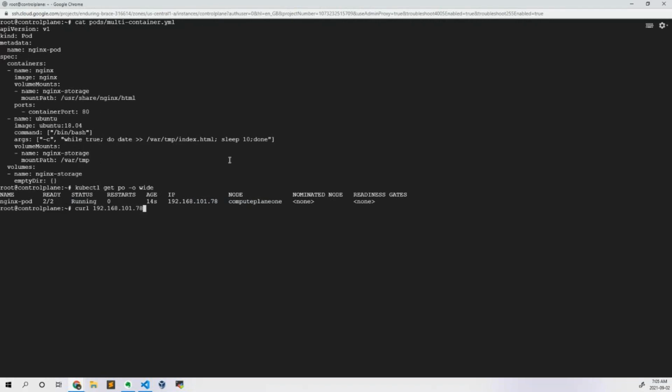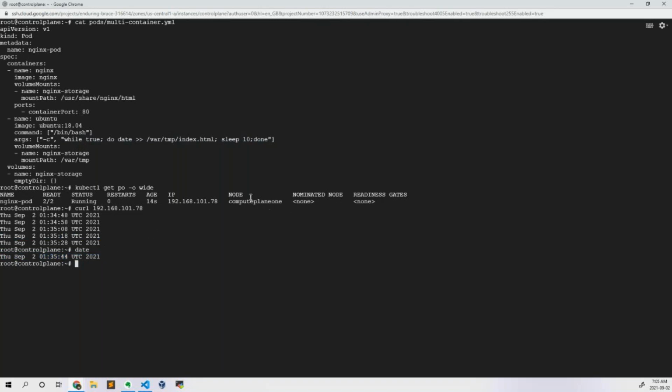Okay, now you can see. So the intention is it is running a while loop, like a shell script. What it is trying to do is, every 10 seconds it writes the date command output. See, if you normally execute a date command in a shell, you get output like this, right? So this command output it is trying to write in a file called index.html. Okay, it is appending the data. Okay, so that is how it works.